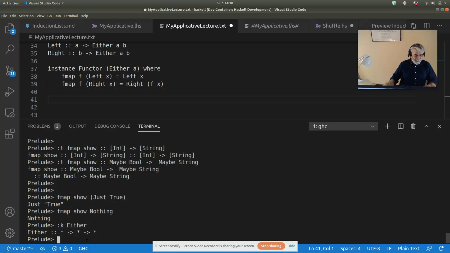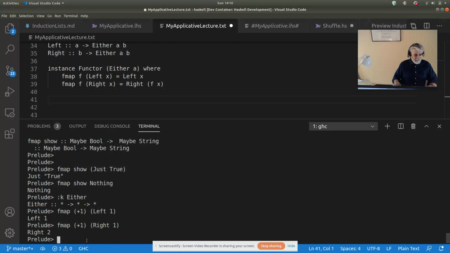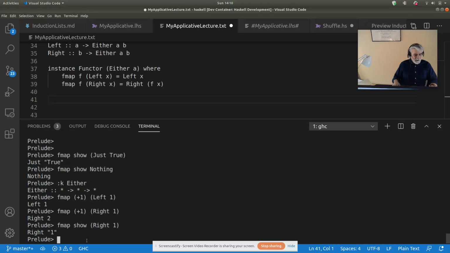So that means like I can say fmap of plus 1 over left 1, and I just get back left 1. But if I do right 1, I get back right 2. If I say fmap, whatever, show over right 1, I get back right with the string 1 in it.